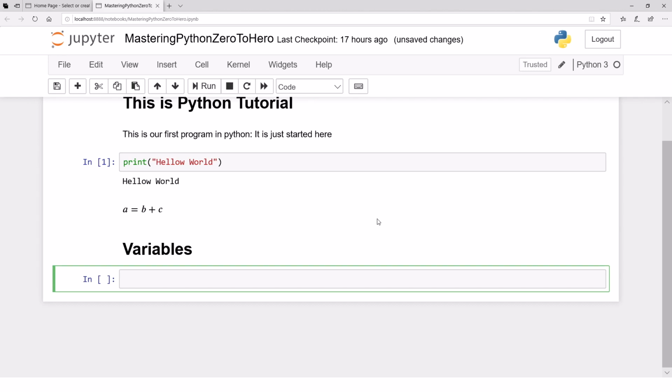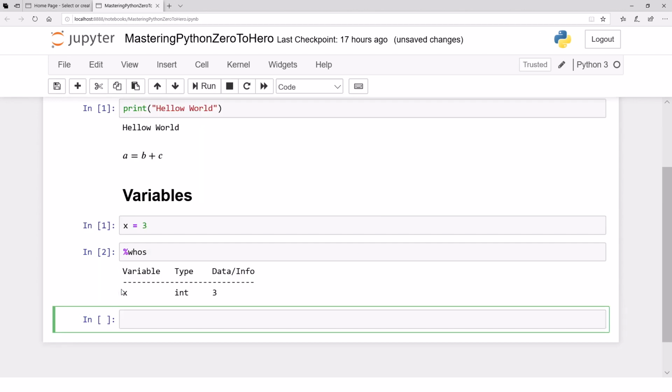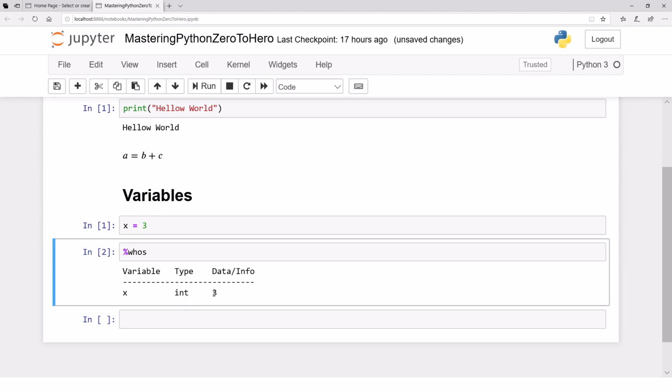See that, code cell. Okay, x is equal to, let's say, 3. Let's enter this. Now x is assigned a value 3. If you want to know how many variables right now are there in the memory, we can write this command %whos. If you write the percentage symbol and then just type the command whos, it will tell you all the variables that are right now there in the memory. And right now the memory has a variable with name x, its type is integer, and the data inside the variable is 3. That's the memory view that you are now seeing.